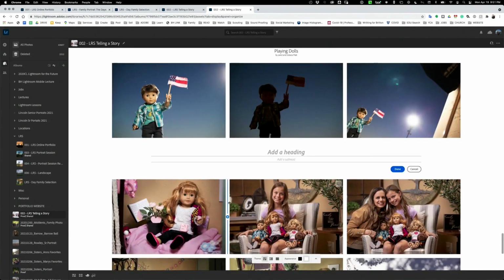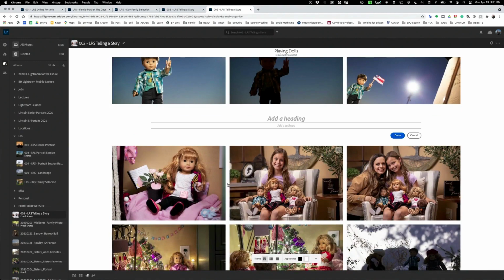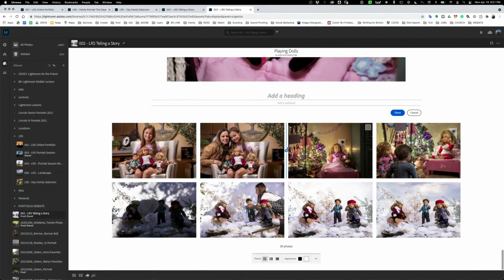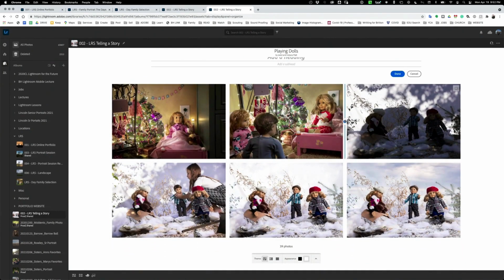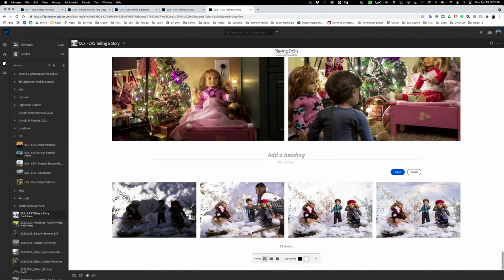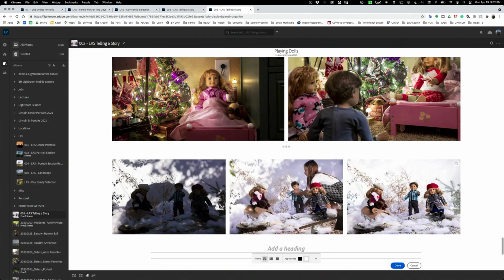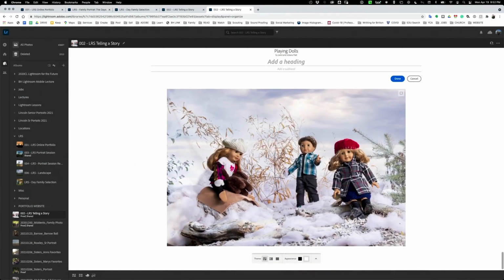And each one of these I intend to tell a little story about it. So here we go with Indy and her mom. And then this is their Christmas time photo. And then this is my favorite set of images here. So we shaded everybody and then we relit them. So this is shaded, and then we added the light to come back in so that it would be a softer version of the sun. And then we added a background here of sky. And so I'm going to make that the hero image at the bottom.